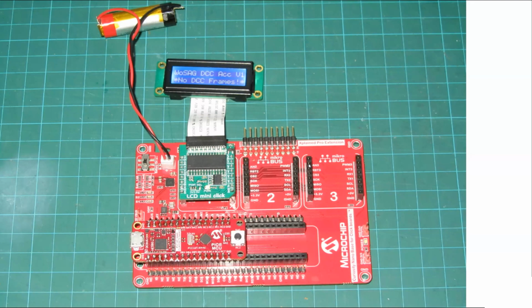If you look at the top left, you'll notice the PH connector that my battery's plugged into there. See it? And next to the PH connector, there's a charging circuit. It turns out that if you get 5 volts on this Microchip board, because you've got it plugged into the USB, for example, then it charges the battery for you while it's doing whatever it's doing as well. So in there, I'm writing software for a DCC accessory decoder, but at the same time, I'm charging that battery, which I'm now going to use.